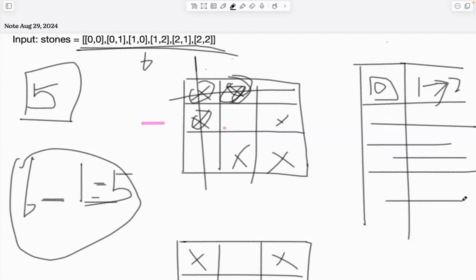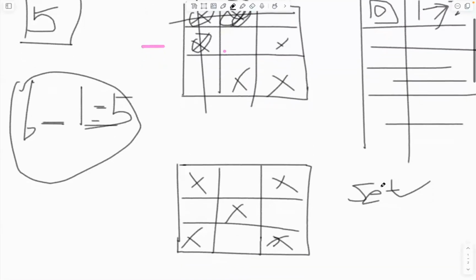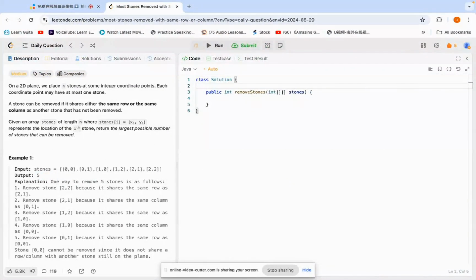We just need to build the diagram, and after that, we need to use a set or an array, it's up to you, because we need to make sure that if we already visited a stone, we cannot visit the same stone two times, right? Only one time. So now a set can easily help us keep track of the status of each stone, or you can use a boolean array to keep track of each state.